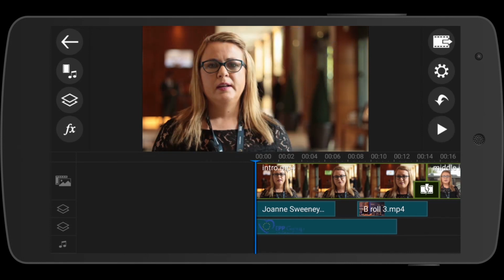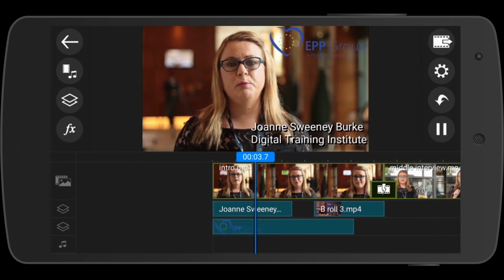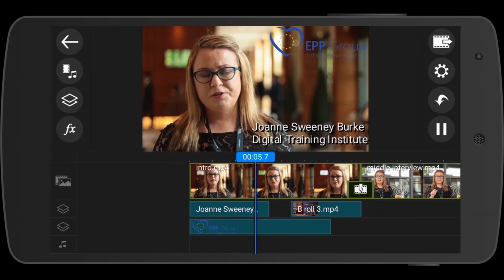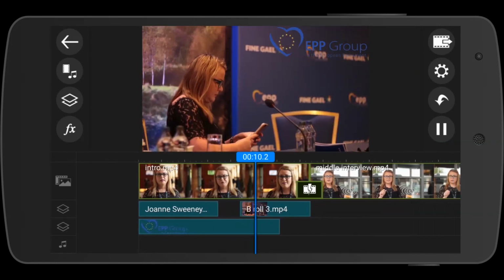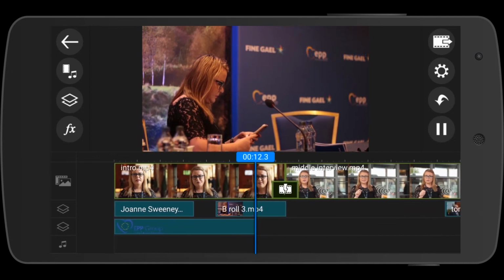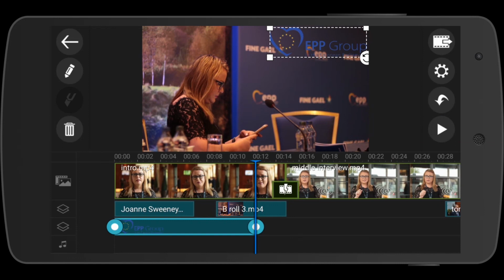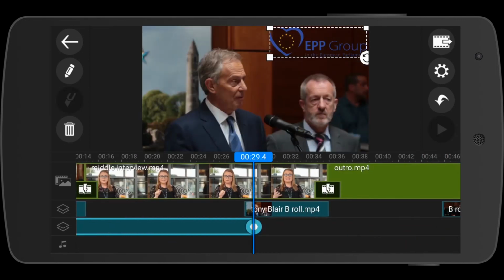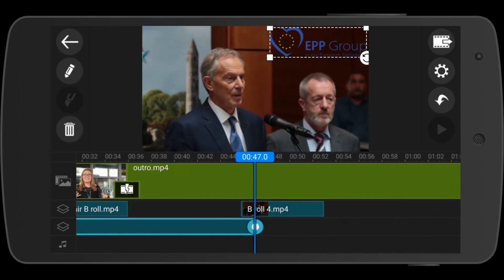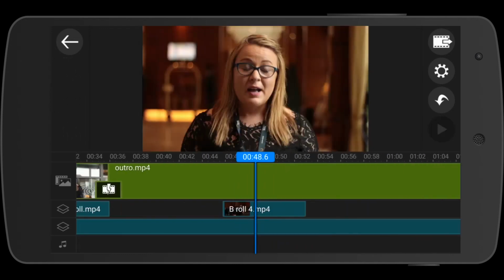So we've got our graphics, so we've got here, our graphic will be on the start. To Wicklow for the EPP Group Bureau meeting over the course of 2 days. The main conversations that the MEPs and the stakeholders are having is all about Brexit and its impact. So now what we want to do is we want to make sure that that graphic stays on for the whole entire length of the video. So again, we select the image and we just drag out our toggle box right the way along throughout the whole video until the end.